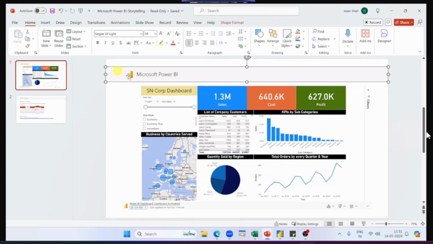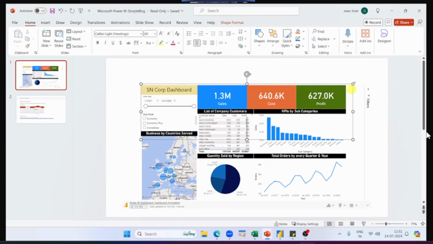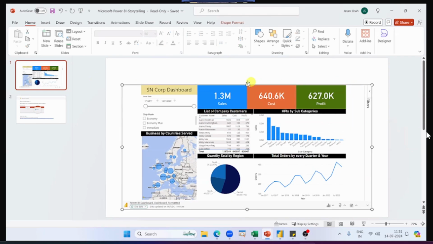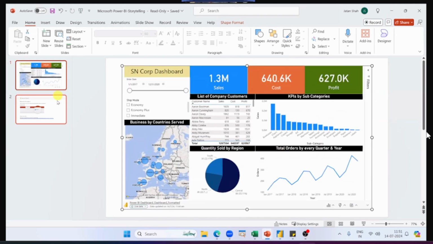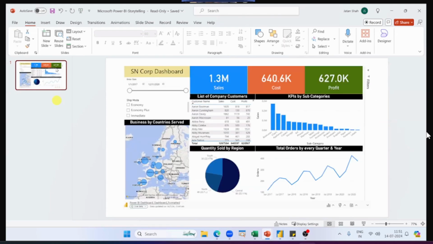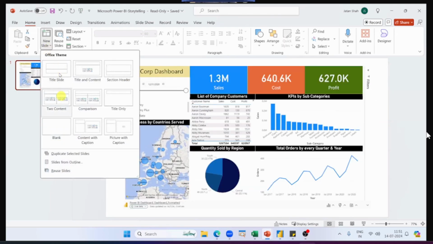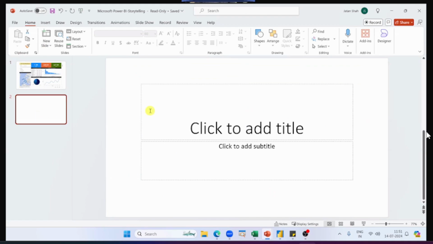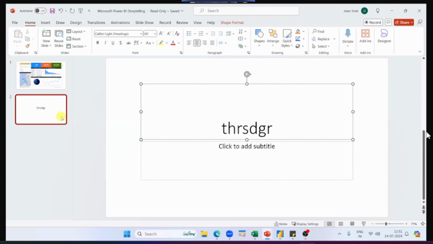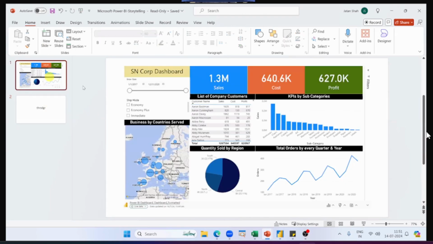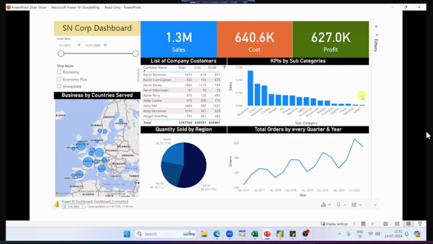I can go ahead and remove everything that I don't want. So I can go here, just remove the unnecessary things. And now I'm going to go ahead and make it bigger. Done. I can remove all of this. By the way, guys, you can also add your other slides. So if you have more slides, no need to maintain separate PPT. You can get all the other slides in this PPT. It is completely editable. And do you see this, guys? Now you have this entire dashboard inside a PowerPoint presentation.